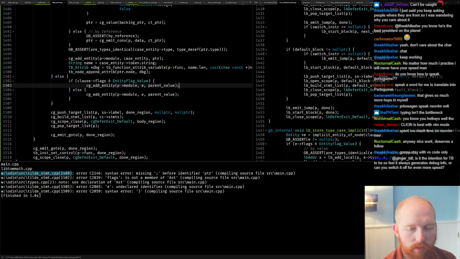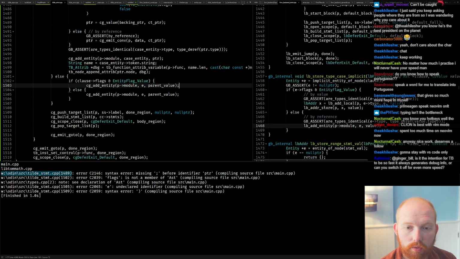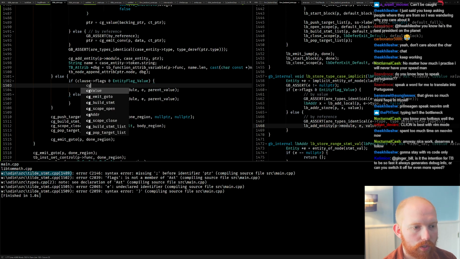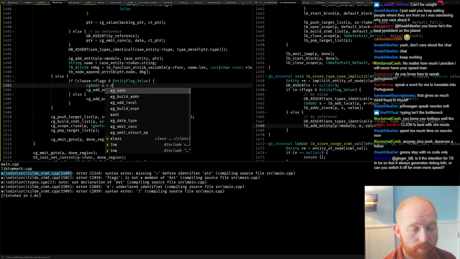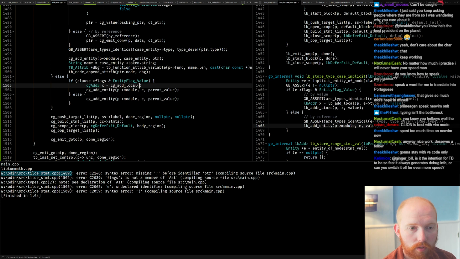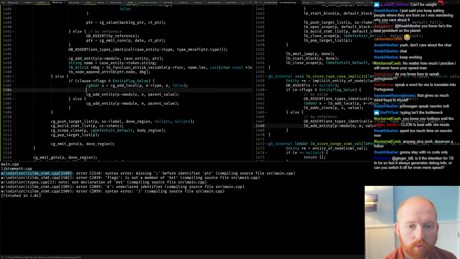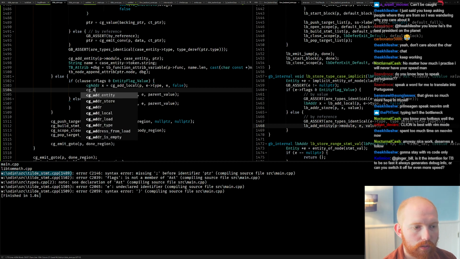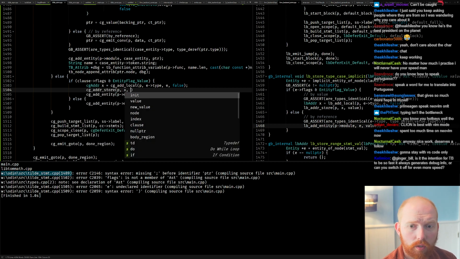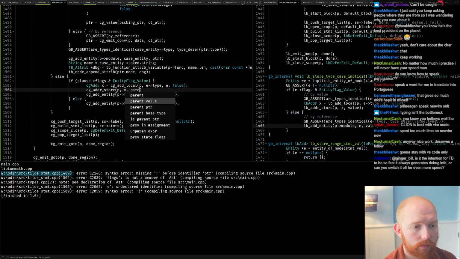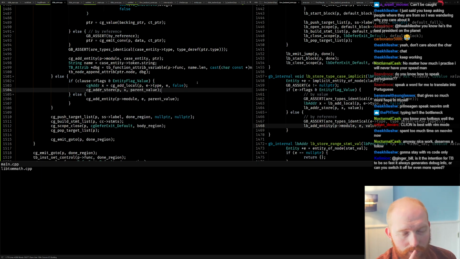It doesn't necessarily matter whether it's correct behavior or not, but it's not wrong. So let's just do copy behavior here. CG address, let's call this X, yep. CD add local. So that's P, E type, E false, because we're going to store the entire thing in there anyway. So address store and then parent value. And then that should be enough.